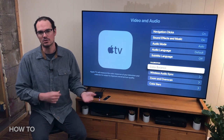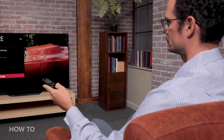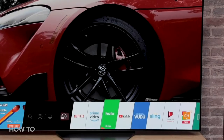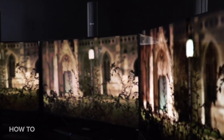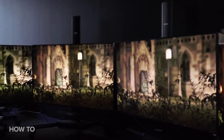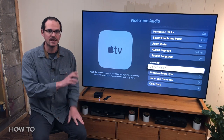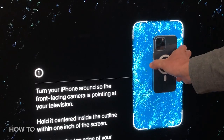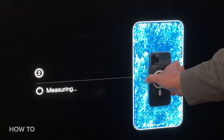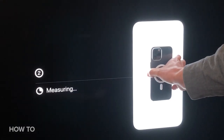The flip side is different picture modes like standard, sports, vivid — those are going to have really bad color balance, meaning their color temperature or white point white balance is going to generally be bluer. On these TVs, if you switch to a movie or cinema mode, it's going to look redder and more accurate. That's pretty much exactly what the Apple TV 4K is doing when it reads your TV's picture quality using the phone's camera. That white swatch that the phone camera measures is actually going to tell the Apple TV whether it's blue, red, or somewhere in between, and it'll adjust the Apple TV's output accordingly.